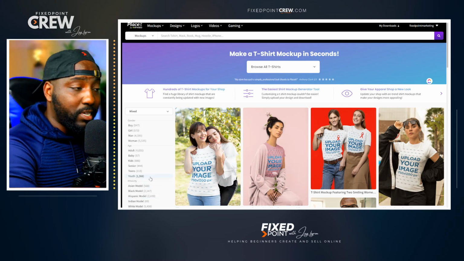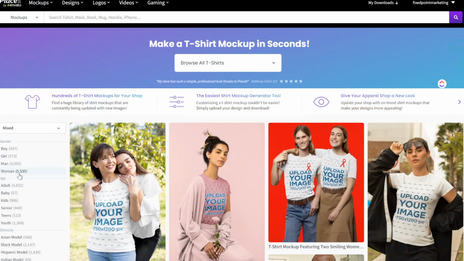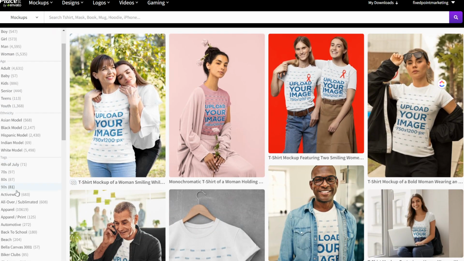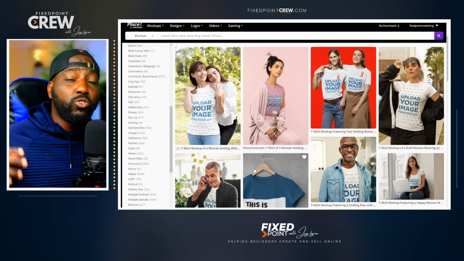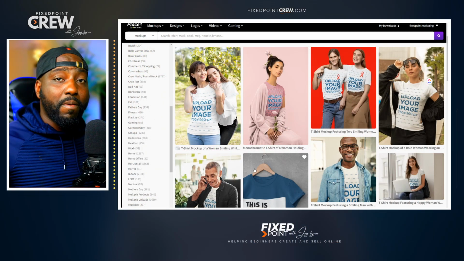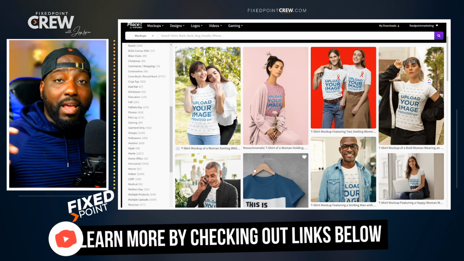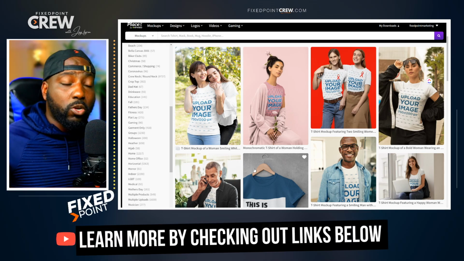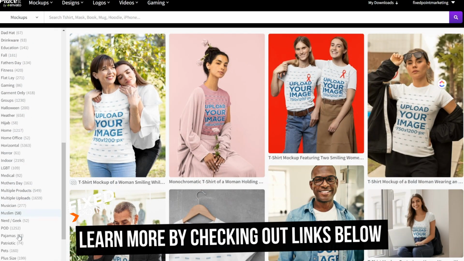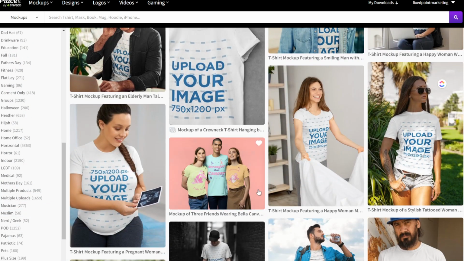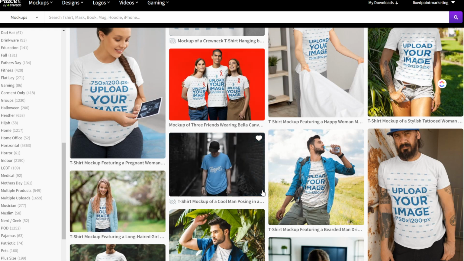So what's pretty cool about Placeit is that they give you all these filters on the left hand side of what type of mockups you want to use. And as you can see, they use real model mockups, and this is where the game changes, right? A lot of people use flat lays on platforms like Etsy to sell their t-shirts, but what's pretty cool about Placeit is that they give you not just flat lay mockups, but actual real people. And again, the technology they use to actually lay your design on this, I think, is just genius.